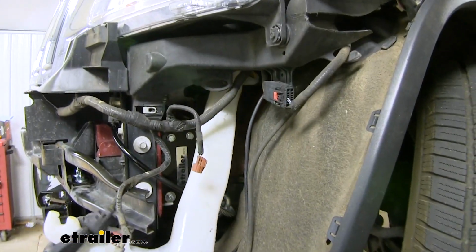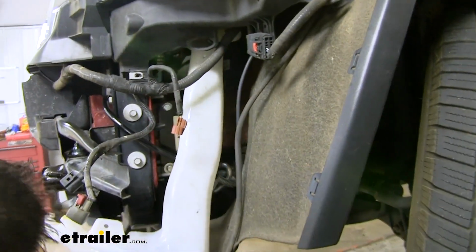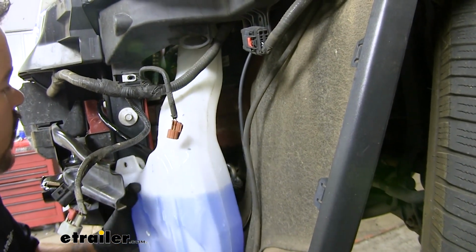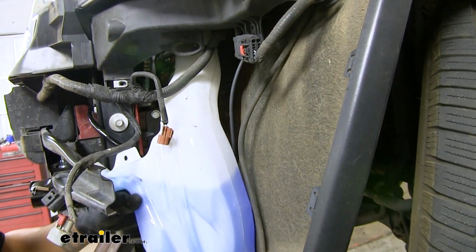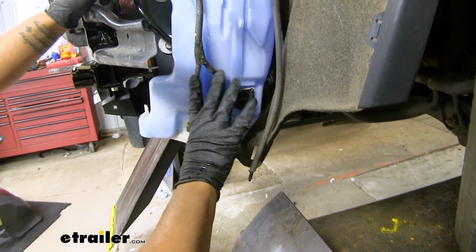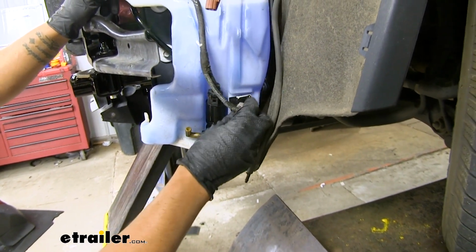Now we can get our washer tank back in position. Just want to lift it up, making sure everything lines back up. Then we can get our hardware back in place and start connecting all of our electrical components and hoses.